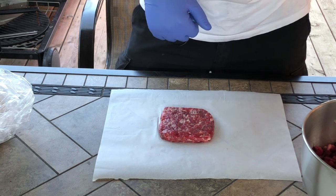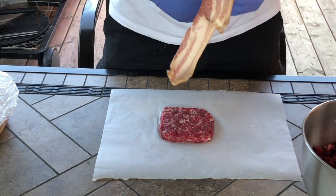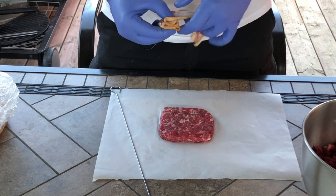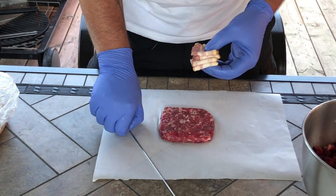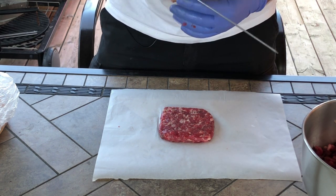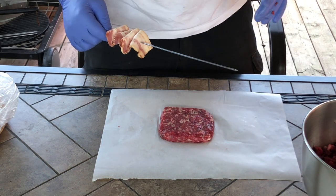Next, what I'm going to do, show you guys what we're going to do with the bacon here. We're going to take our bacon, just like so. And we're going to crinkle them up a little bit. Just like this. Get in my hand. And put it on a stick here. There we go. Now we're going to have some nice crinkled bacon for our Baconator. So I'm going to get all these done with the bacon and all the patties done.